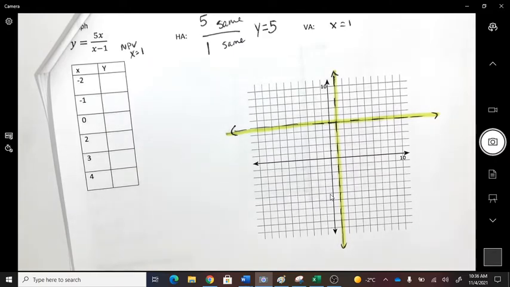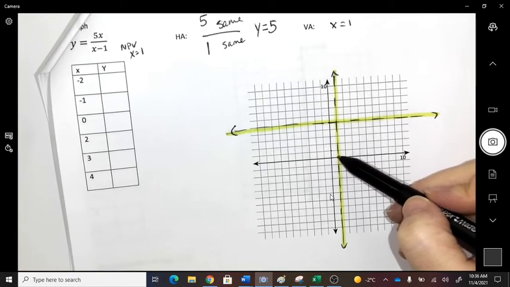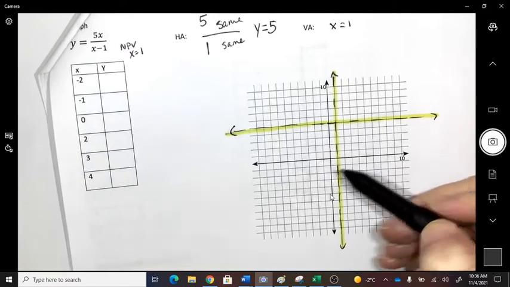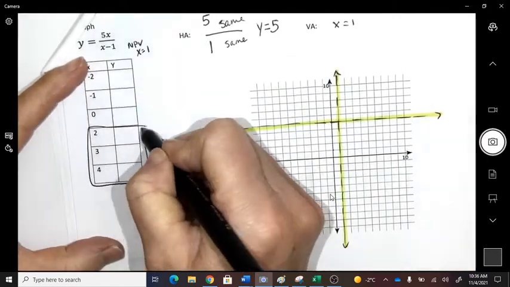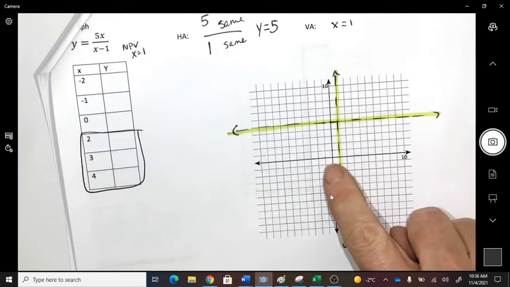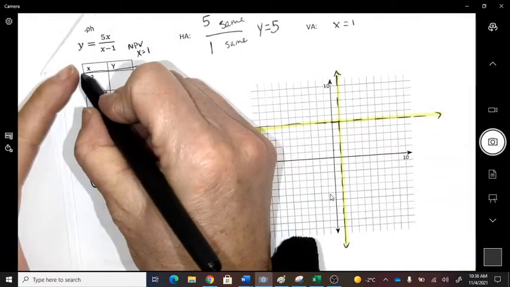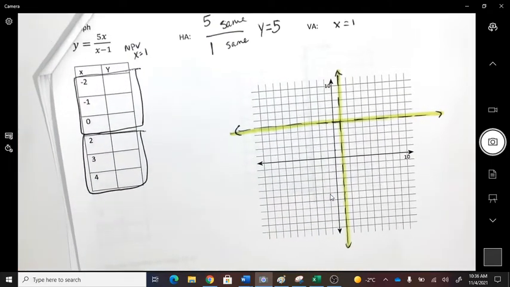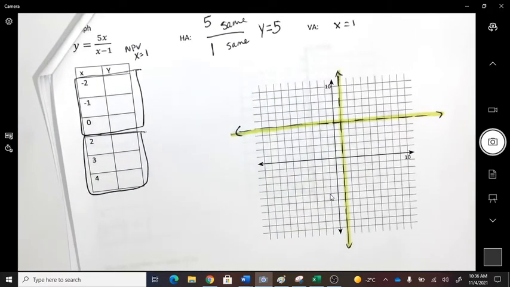Okay, so now I'm going to get to my plotting, but do you have a sense of what x values you would start with? Because my asymptote is here, I'm going to want to pick probably 2, 3, 4. I like to pick a few on that side of it, and then I'm going to pick a few on that side of it. Okay, so that's what I'm doing there with that chart. Pick a couple x's on this side and then on that side.